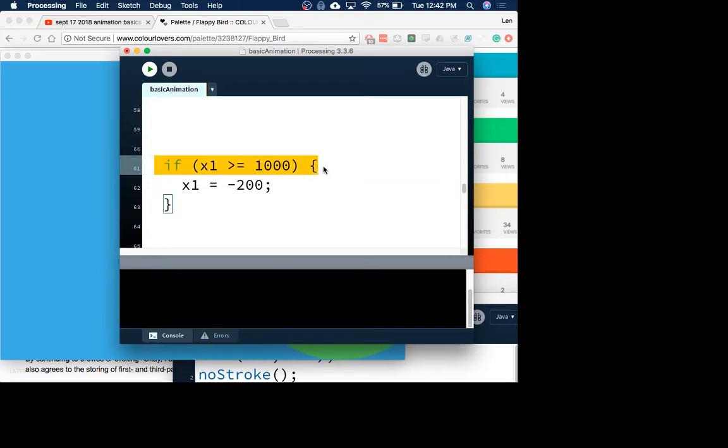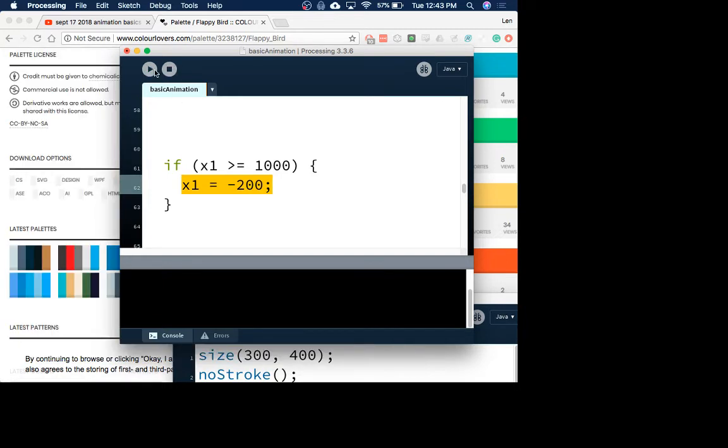The answer to question 2, how do we get it to the other side of the screen, is we just set x to a radius length off of the right-hand side of the screen. So we subtract 200 from the right-hand side of the screen, or sorry, the left-hand side of the screen. Oh, I can't keep left and right straight, apparently. We're going to subtract 200 off the left-hand side of the screen is what I meant to say.